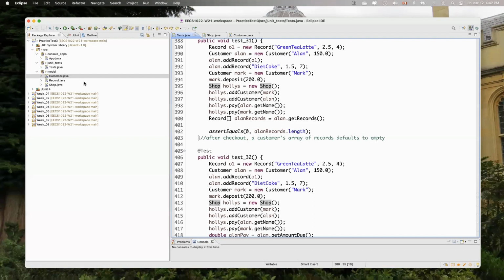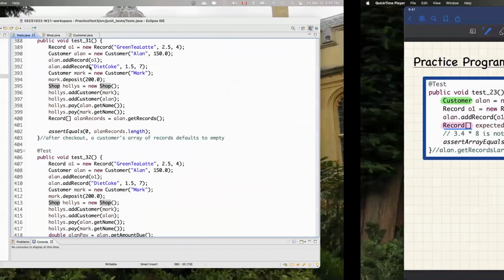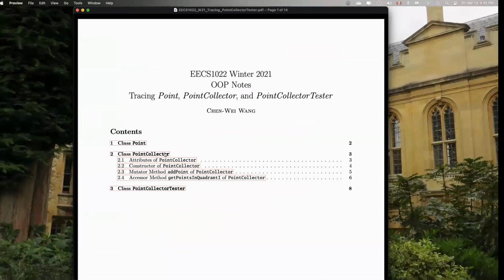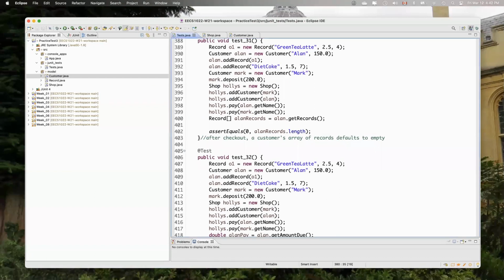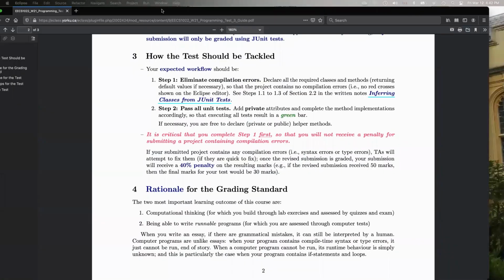All right. So that's about the first step. Any more questions? As I said, you should really follow this workflow. That's what I would recommend, from this particular note in your guide.